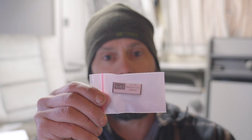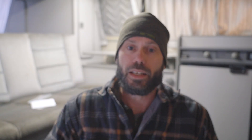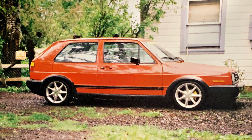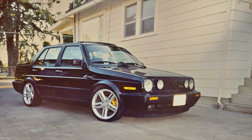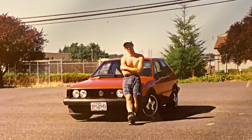We're going to replace the stock chip with this Tectonics chip made for Vanagons. Tectonics is not that far away from where we live — about 45 minutes out in Sheridan, Oregon. We've been supporting them for a long time, since I've been building GTIs and Jettas back in the 90s. We had some sweet GTIs; Nancy and I used to cruise around in those. But it's been a while since we bought from them, so today we're going to show you how to take your ECU out, take the Bosch D-code ECU apart, put this chip in it, and put it back together and see what the performance is like.